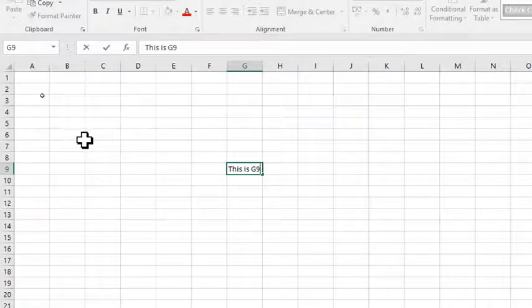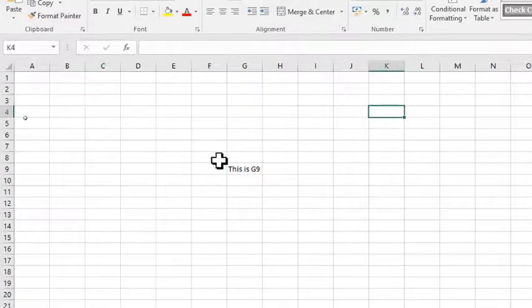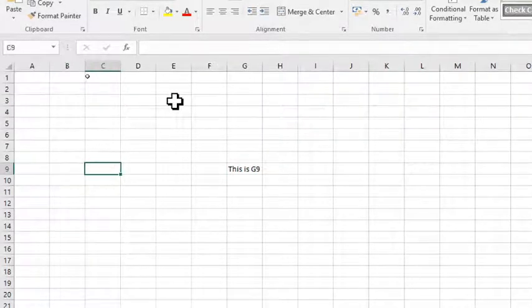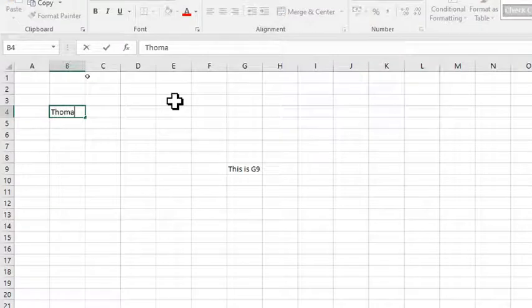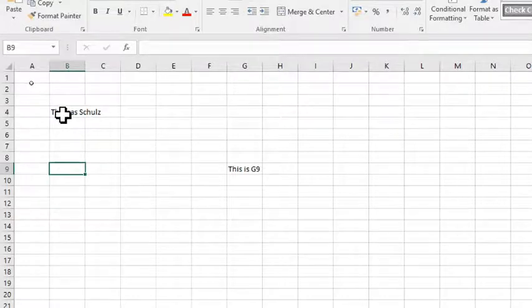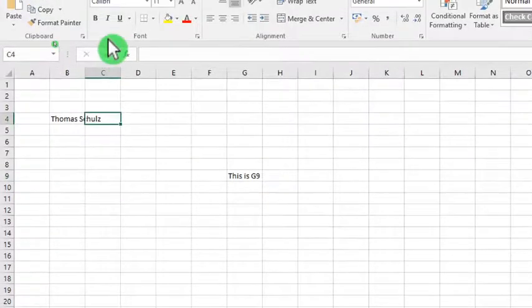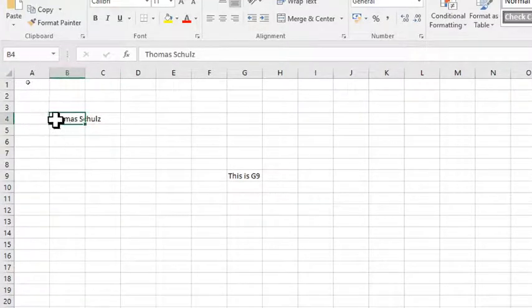We can move around in the spreadsheet by either clicking on the cell that we want to select, or I can use the arrow keys to move my active cell around, and wherever the active cell is, I can start typing. You can see that the text actually goes over the line into another cell, although if I select C4, nothing is in C4. The text remains in B4. It just means that the cell is not big enough.